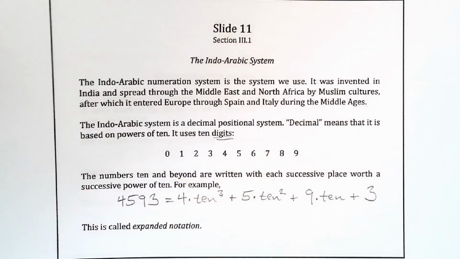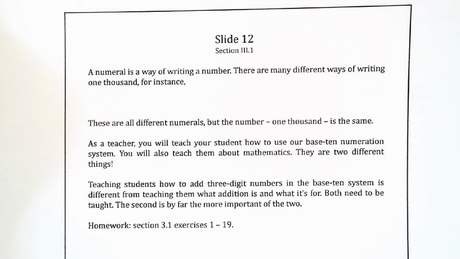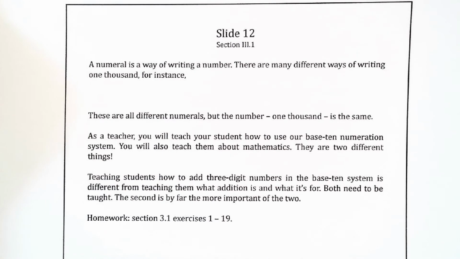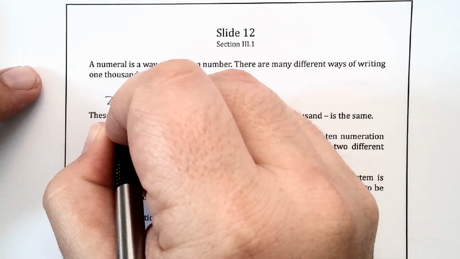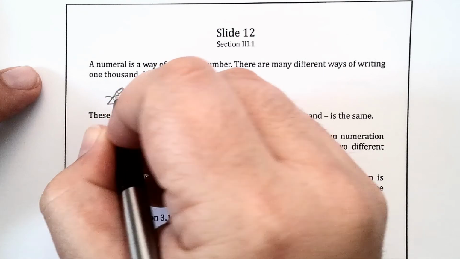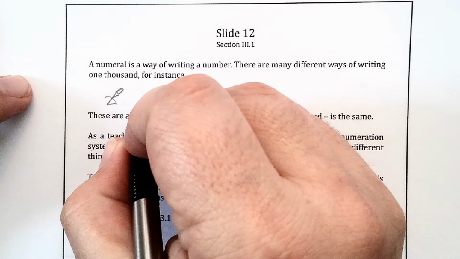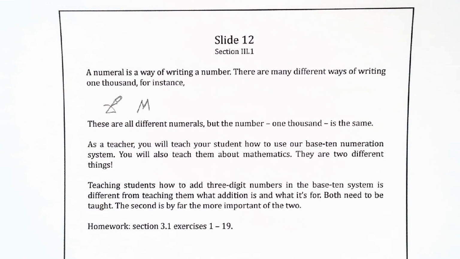So a numeral is a way of writing a number. The number is the thing itself. The numeral is the way of writing it. For instance, there are many different ways of writing the number 1000. You could have a lotus. That's the Egyptian way. Lotus flower. Let's see, the Roman way. You'd just write the letter M. Okay, the Babylonian way. Well, we have to think about that a little bit. How many 60s go into 1000?